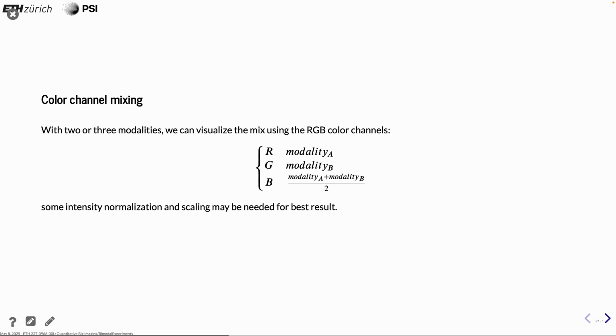Another way, which is also a visualization method, is to combine the color channels of color images. Typically, when you store a color image or a picture, it is stored in the RGB model, which means red, green, and blue color channels. But we can take over these color channels and use them for our modalities instead. We can put, for example, the red for modality A, the green for modality B, and blue as the average intensity of the two of them. Of course, to combine these, you may have to do some calibration or normalization, because otherwise one may be too dominant, for example only red because modality A is so much stronger in intensity, or scaled in such a way that you don't see any green.